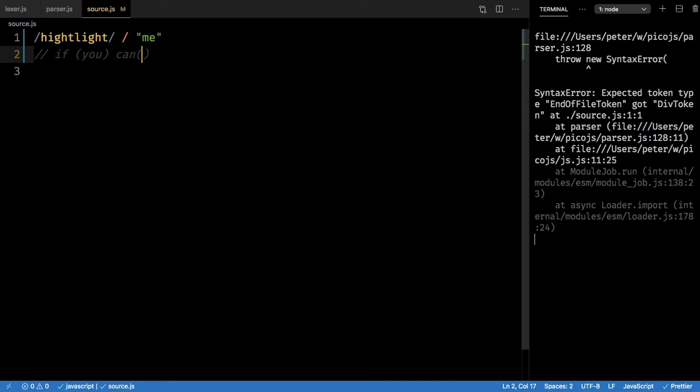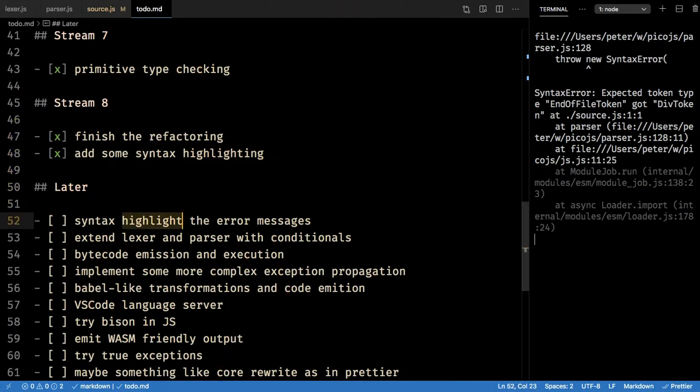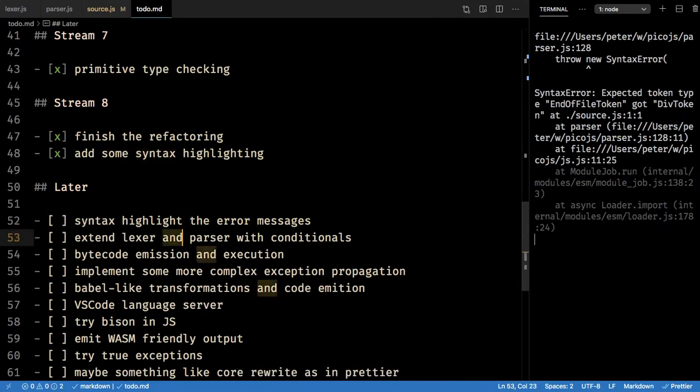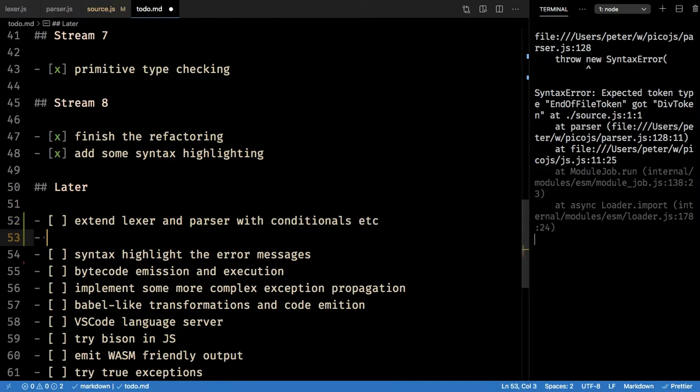Then we can switch to closure. Extend lexer pairs with conditionals, etc. And then we can actually implement closures. Closures are impressive, fascinating, groundbreaking, fundamental, whatever you can say, because if you have only closures in your language, the language becomes Turing complete.